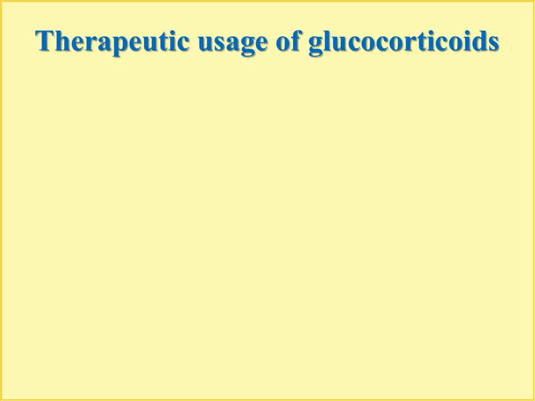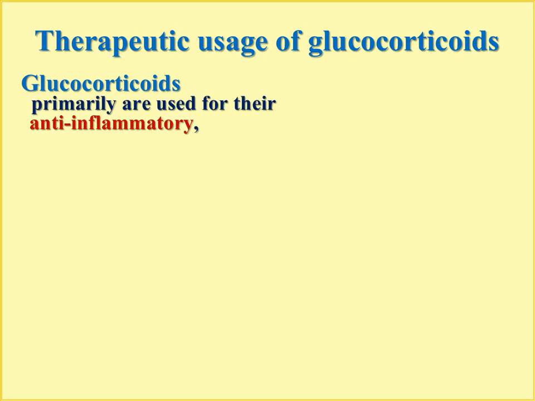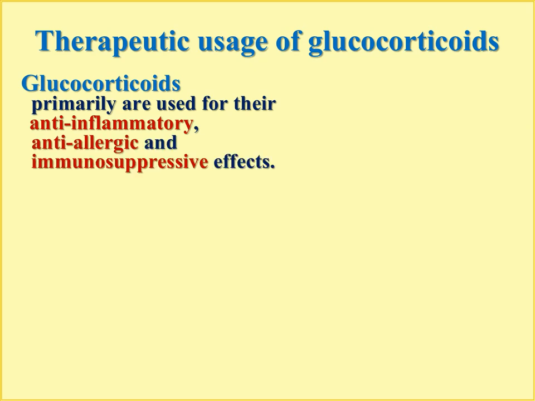Then let's shift to the therapeutic usage of glucocorticoids. There are numerous synthetic glucocorticoids that are used widely, such as dexamethasone and methylprednisolone, and they all bind to the same receptor and produce the same reaction similar to cortisol. So, primarily, they are used for their anti-inflammatory, anti-allergic, and immunosuppressive effects.